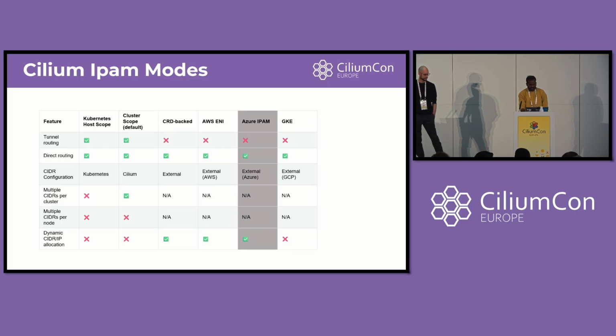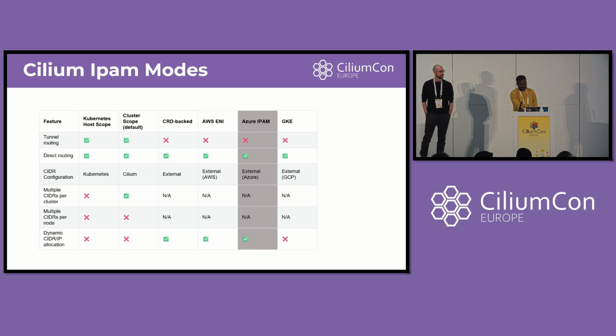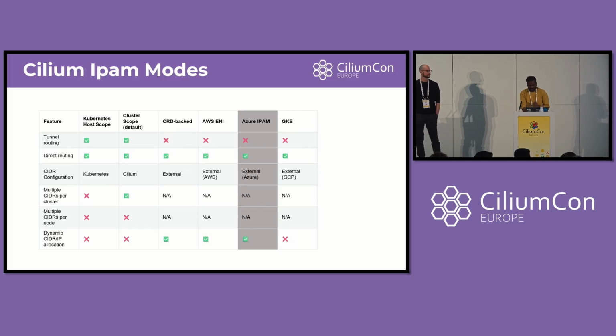But we also have a scenario where we need to support dynamic IP allocation. If you look at the external IPAM, because the IPs are coming from the cloud provider network, we have to go through the external IPAM. And you can see there is an Azure IPAM already. So this should work for our case, right? We just need to integrate Azure IPAM here.